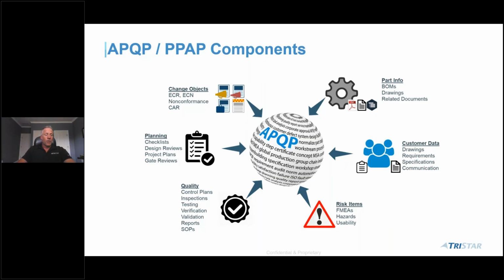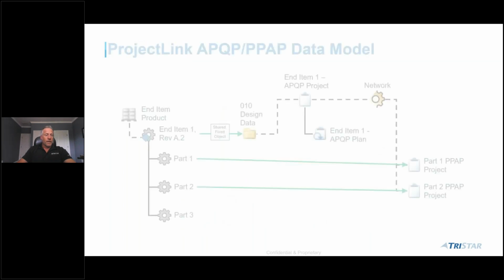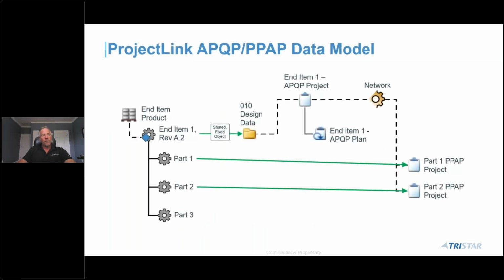As you look at doing those kinds of things in Project Link, really, that's the tool that we would recommend for doing APQP and PPAP in Windchill. So this is a high level data model of how you would do those things. When you look at APQP and PPAP, you're trying to assess and drive quality into the product by doing upfront analysis. And then the PPAP is making sure that what you said you were going to do, and the expected results you were going to get, you get those.